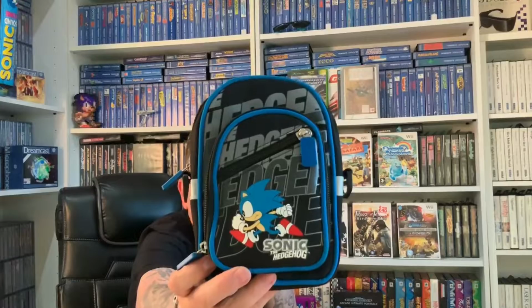And then next up, when we got our bearings and we got back to where we had stopped, not far from where we purchased these Wii games, there was just a random stall, just your random typical affair, no games on there, but they had this, and that is a Sonic the Hedgehog bag, and it's a little tiny one, imagine for like a Game Boy or something like that, and it's absolutely mint. And the girl running the stall, she said to me, I never used it. She said, I purchased it and it's never been used. She said everything is still in the bag, all the original handles and things like that.